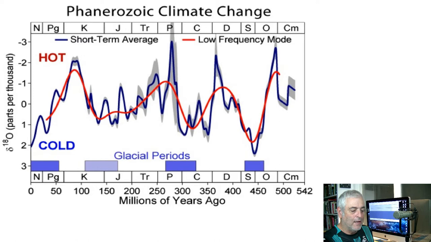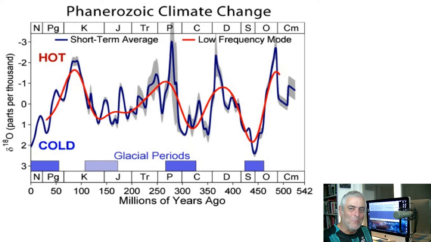up again after the KT boundary. It heats up quite a lot, in fact. It even heated up during the Cretaceous as well. So that's a time period when seas covered western Kansas and eastern Colorado. There was a seaway that went all the way from the Gulf of Mexico to the Arctic Ocean. But that disappeared when the mountains rose up.